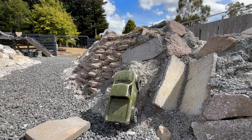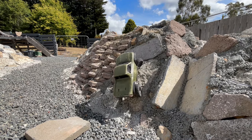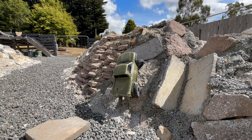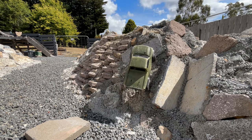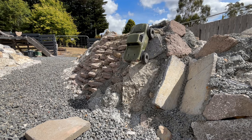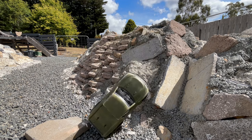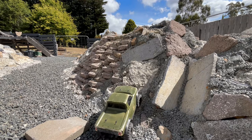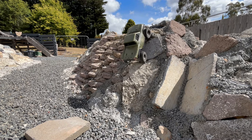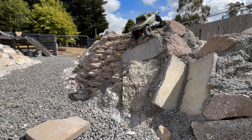And the RC4WD Goodyear MTR — this is a very soft rubber. It's not the softest compound they have; it's the next one down, which I think they describe as super sticky, super soft, and super something else. They're certainly very soft, not really tacky, somewhat grippy. They eventually do get to the top of this obstacle, but it takes a second attempt, having a little bit of trouble getting over that crest like the Flatiron did. And it's up.